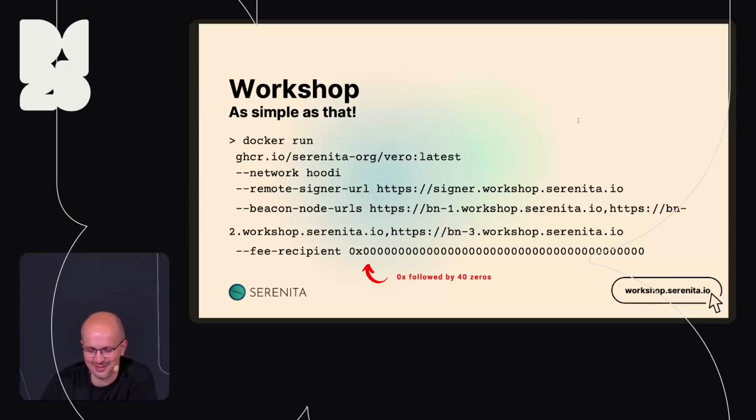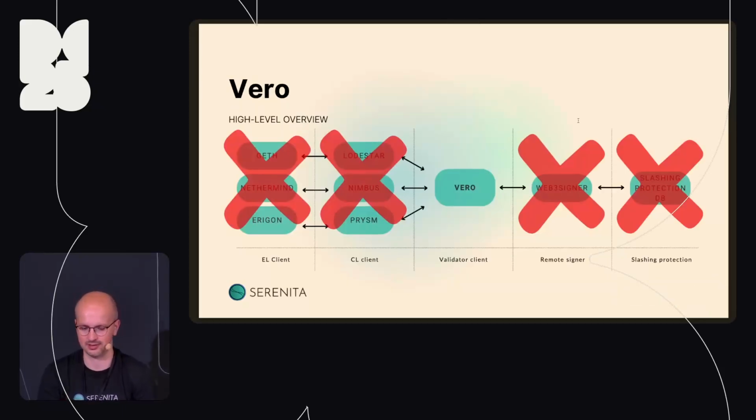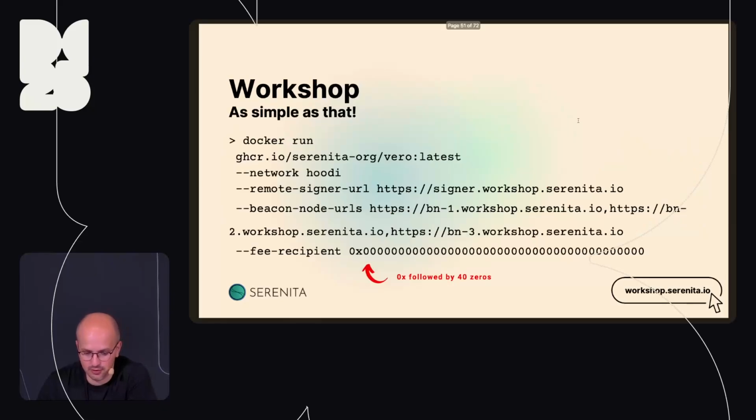All right, so that's not the end of the workshop. This was the simplest way to get Vero running, right? If you only need this single piece of this architecture, then it's pretty simple. We're gonna go one step further than that today. But I got a question before we go.